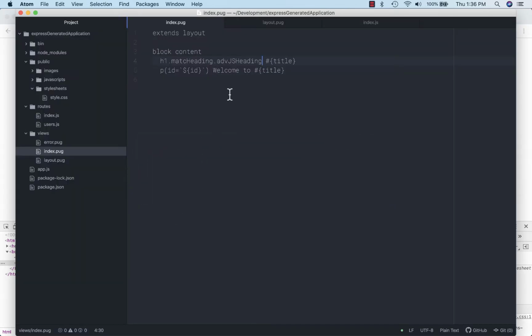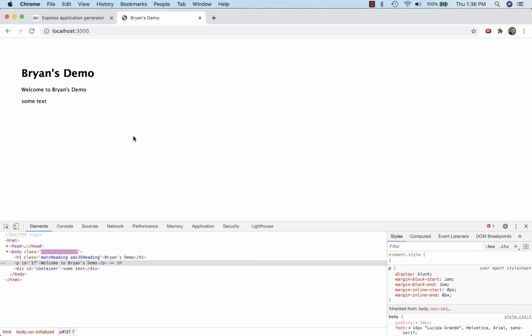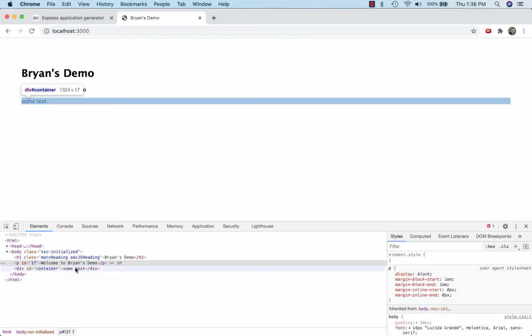I can do the same thing with IDs. So if I decide I want to have a div with an ID equal to container with some text, what's going to happen is I'm going to have an ID of container with some text nested inside of a div.